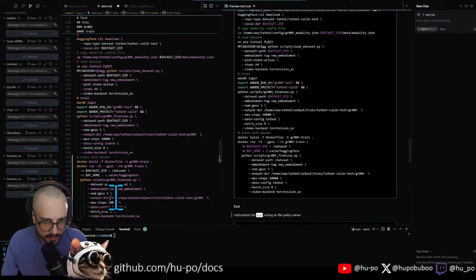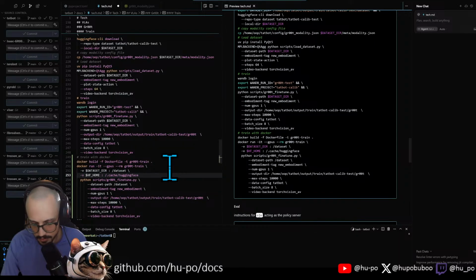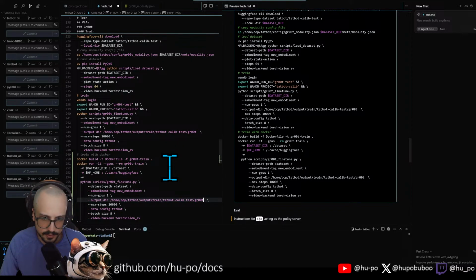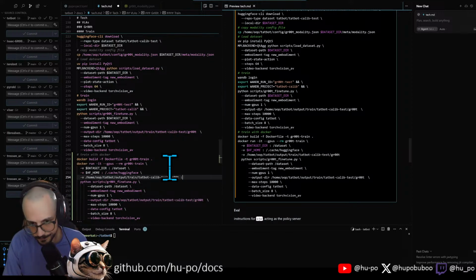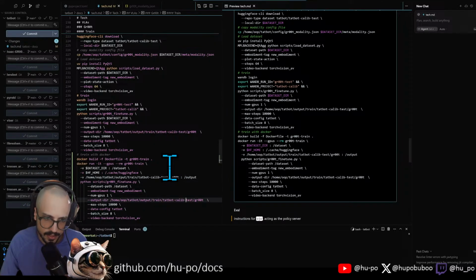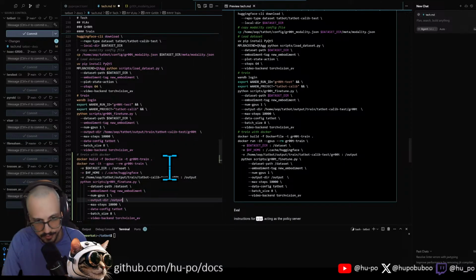We're also going to have to mount this output dir, so that it outputs in that output dir. So let's also mount -v, and we're going to say output. And then here, we're going to tell the Docker container to write it out to this output file here.